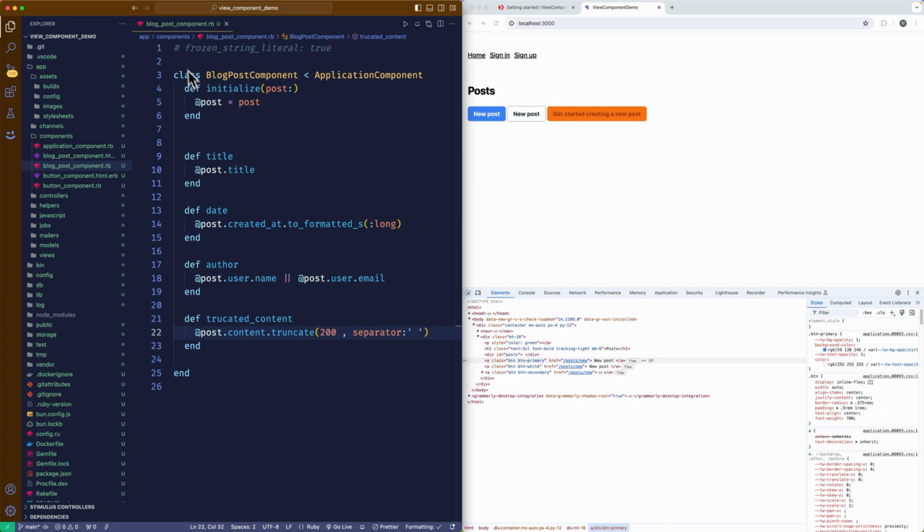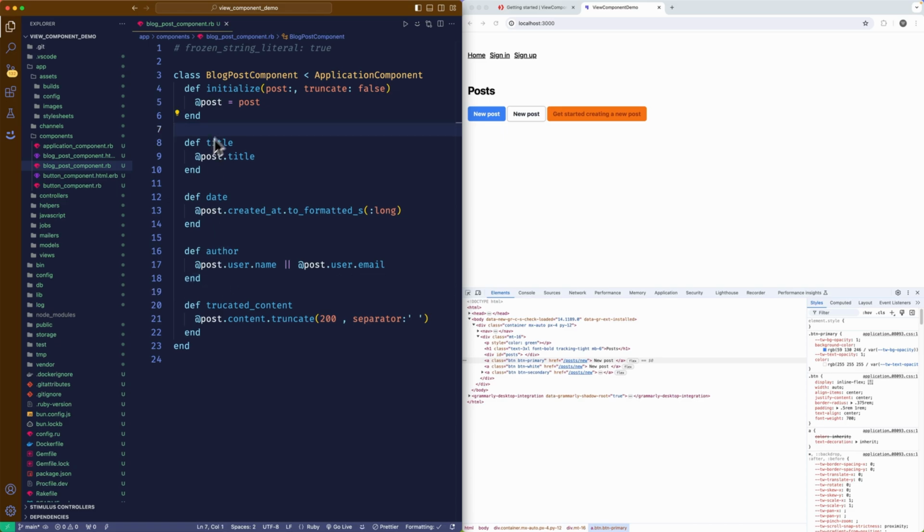Now you could pass maybe an option here that says truncate, false by default, and then if truncated, you could render that in your view. I'll keep it as is. We could do it in the template, but you could do another method that's just doing that conditional inline should you want to. But I'm calling this truncated content because the actual content keyword here is probably reserved. You don't want to really mess with that one in the span of a component, because that's part of the ViewComponent itself. It's like a built-in slot, I guess you could say.